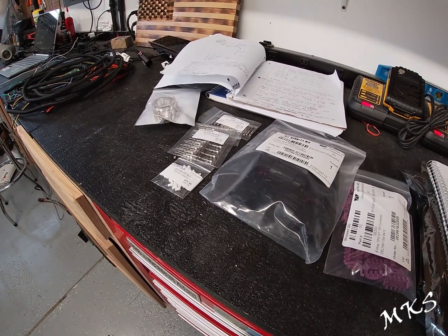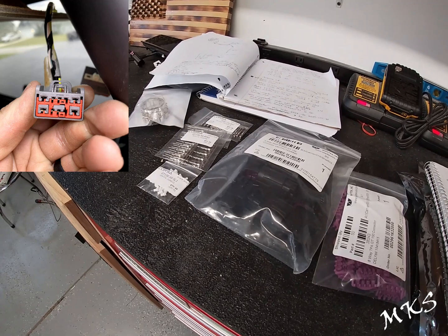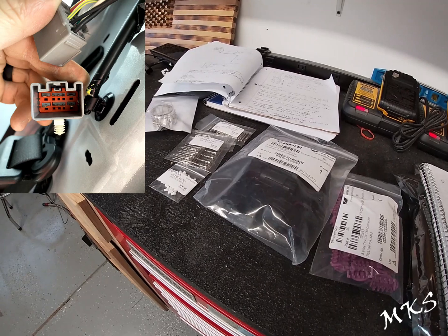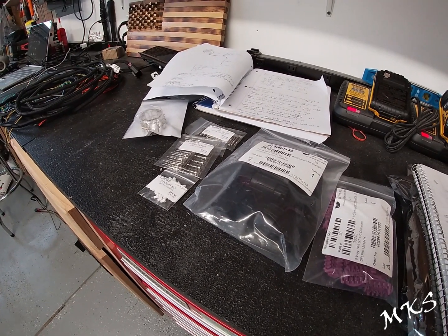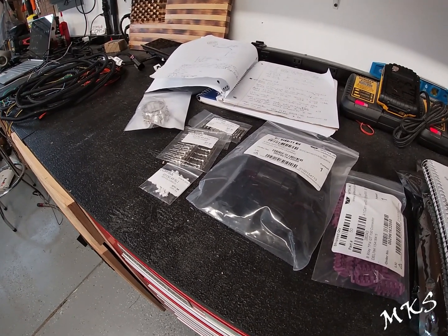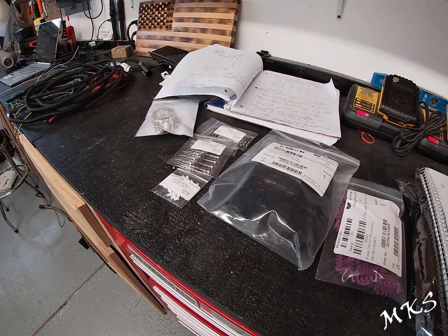The I440 connector is on the driver's side C-pillar by the seat belt, so you'll have to take the panels off. I actually found it easier to remove the seat, so we'll go ahead and show you that. And then you're going to go ahead and pin pins 5 and 6. In my truck, they are not populated already on the female portion of the connector.